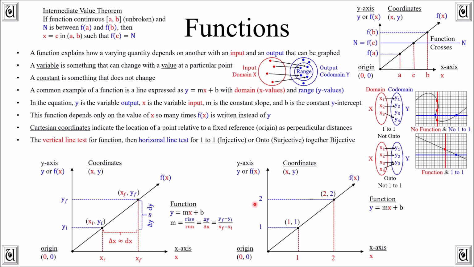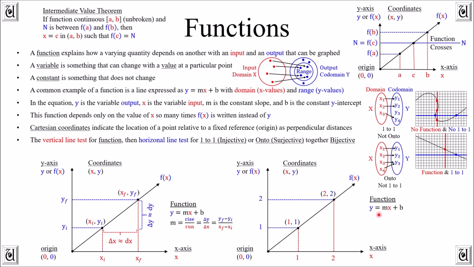And if we wanted to be more specific, we could actually come up with a line. We'll just do a very simple line. So this is just (1, 1), (2, 2). So whatever you're putting in is what you're getting out. That's a pretty simple function. So what does that look like?